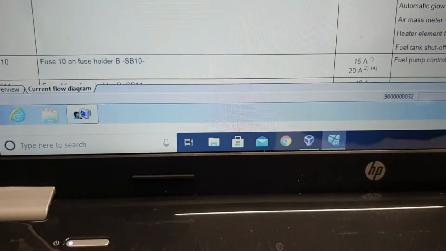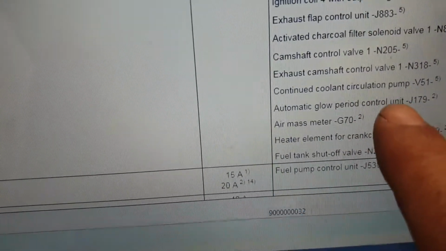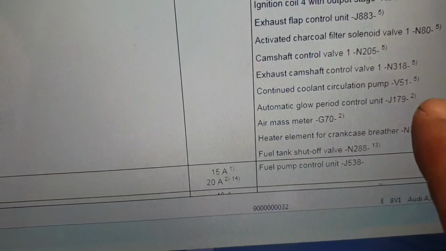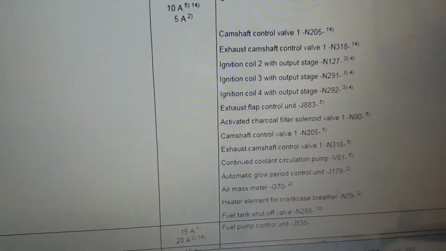This fuse is responsible, as you can see, for this one here as well, for the continued coolant circulation pump. The fuse also supplies power to the rest of the components as well.